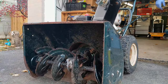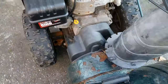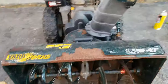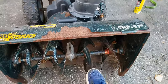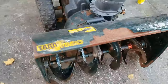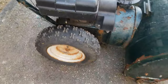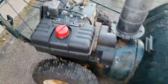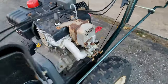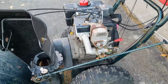It looks like the auger and the transmission are both working, so the belts must be in decent shape. I think this is going to be viable, but it's going to require quite a bit of work: the shear pin — not a big deal, a couple bucks, though I'll need to check if the old one is still in there — I'll check the belt, I'll most likely need to put a tube in this tire, clean up the carburetor, change the oil, and go through all the transmission.